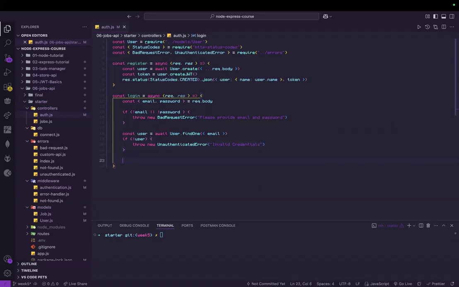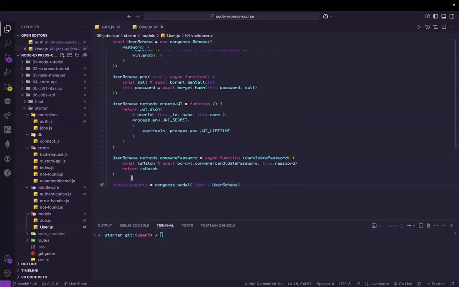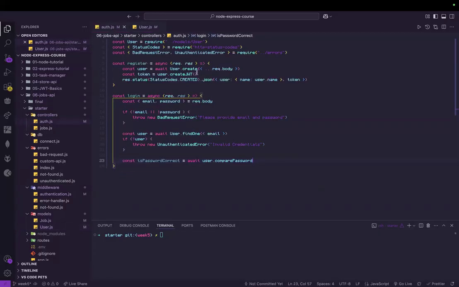we're going to check if our password is correct. It's going to be this quick little isPasswordCorrect function. We're going to await our user.comparePassword. And remember, this comparePassword, just like this createJWT, I'm going to switch over here real quick. Remember that these, right? We created them here, UserSchema.methods. We created these two functions here. And that's where we're grabbing them and using them over here, right?